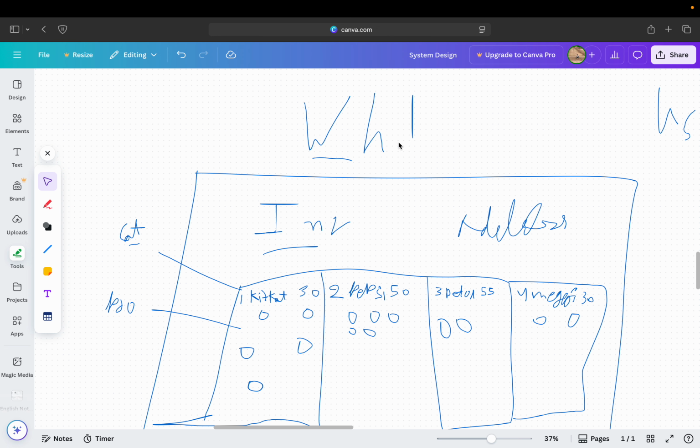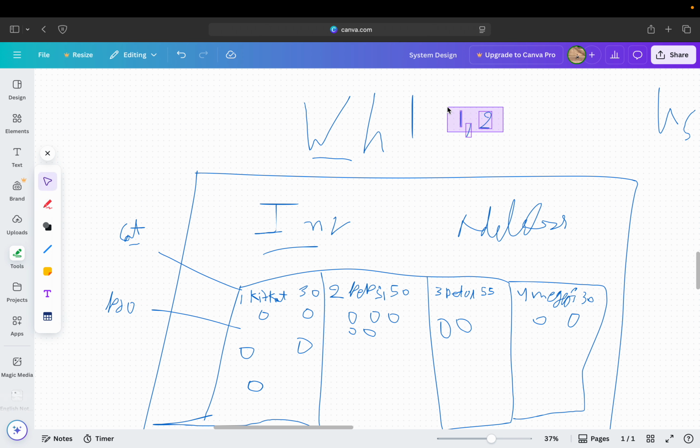The warehouse gives one responsibility to remove the items after placing an order. So there's a remove item responsibility that the inventory has. As we know, in the map we have the ID, so it will match the ID like 1 and remove 2 items. That's the responsibility of the inventory class.